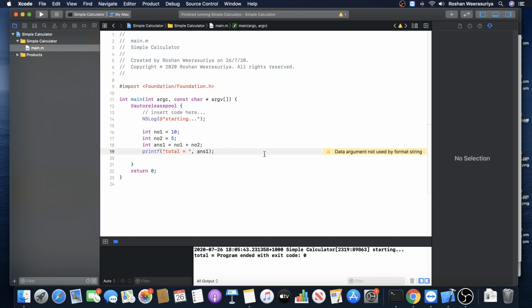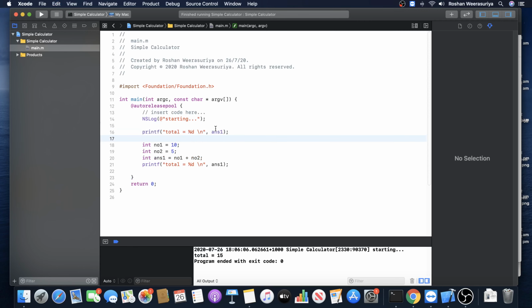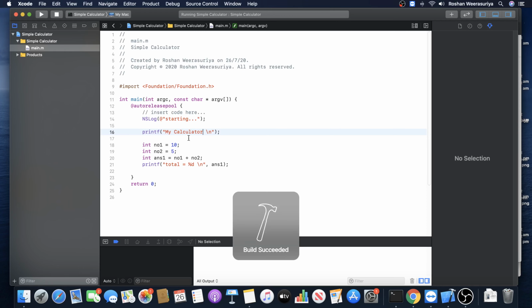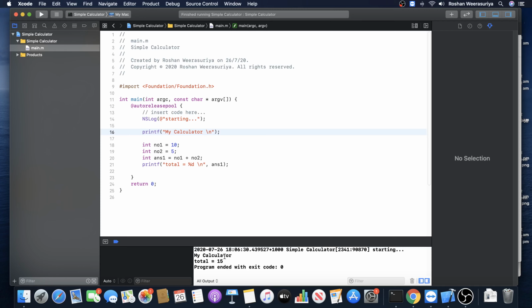Based on the knowledge we have gained from the previous lesson, I'm printing an integer, so I have to put the format specifier as %d, and after that I want to print a new line. This will do the trick, as you are aware. If you run this, now you will see the total is equal to 15. So let's do some decorations now. Let's put a printf at the top. In this printf, I'm not going to print a variable. I'm just going to put a topic heading called my calculator. Let's run and see. You can see my calculator in the output.